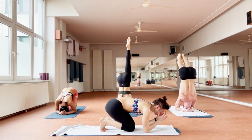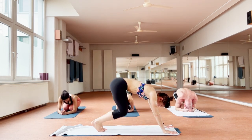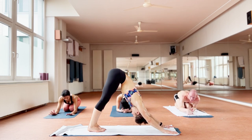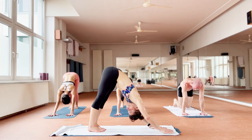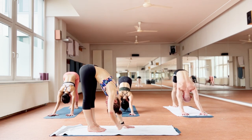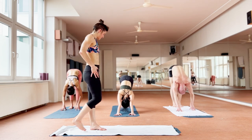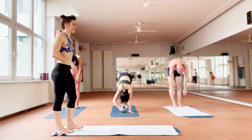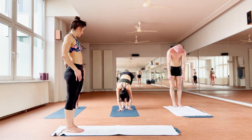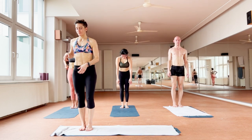Come down with your knees. Straighten your arms. Relax your neck. And walk your hands towards your feet. And slowly come up. Just please slow. You just went down all the way. Okay, I'll just turn with you.